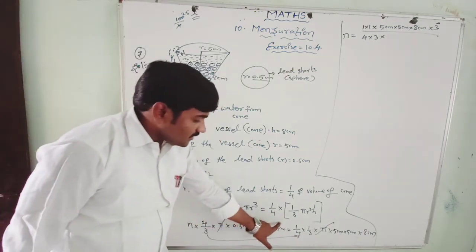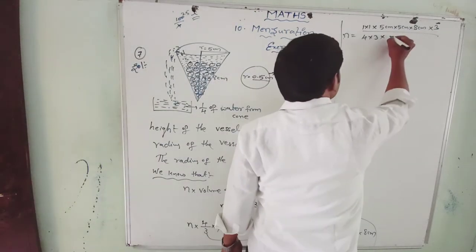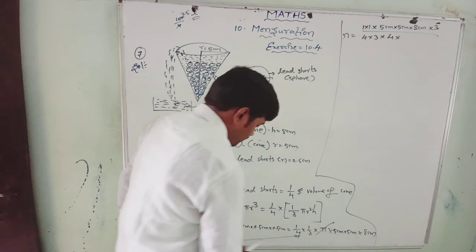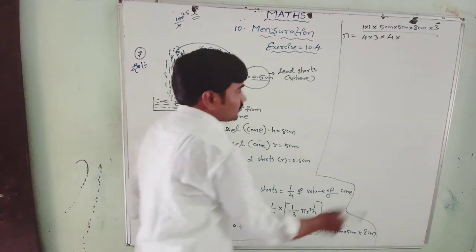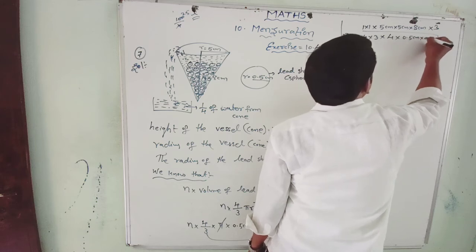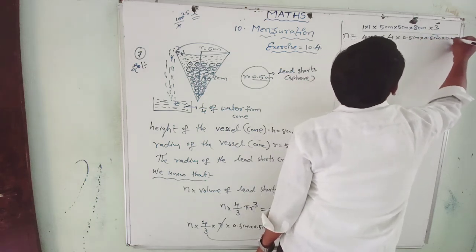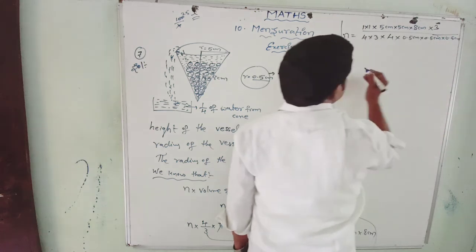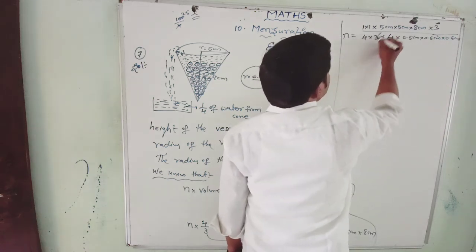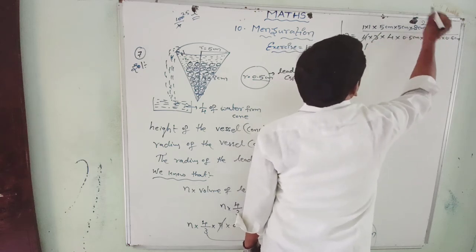What are the multiplication terms here? They will divide if you transfer to the other side. So it becomes 4 into 0.5 centimeters into 0.5 centimeters into 0.5 centimeters. See what we can cancel now? See, this 3 gets cancelled. Here 4 ones are 4, 4 twos are 8, they will get cancelled.